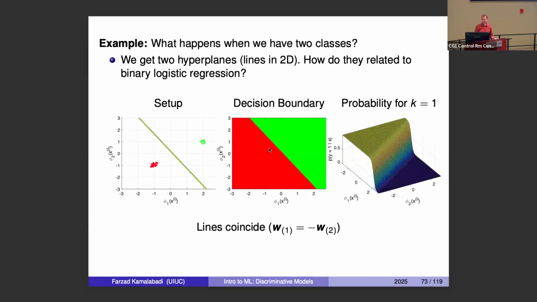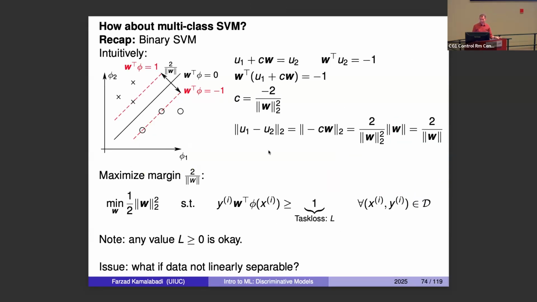What happens when you have 2 classes? You may not be able to see that there are 2 lines, but these 2 lines, or hyperplanes, or lines in higher dimensions, essentially coincide. That's what happens when you have a multi-class classifier but you're using it for binary classification. That's what I'm referring to. Okay, let me skip through some details.